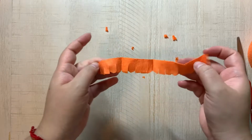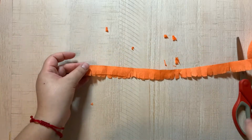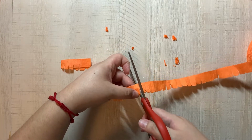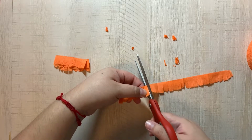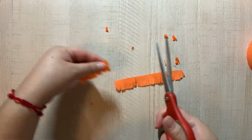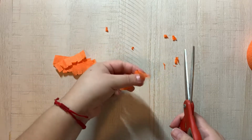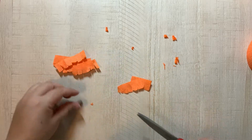Be careful when you unfold it. There, see? And at this point, we're gonna cut it into small sections. And the reason I do this is because the crepe paper or the streamer paper, it's really fragile. I can't glue it onto the wire, which I'm about to do next, as one giant piece because it'll start ripping. So just into sections like that.